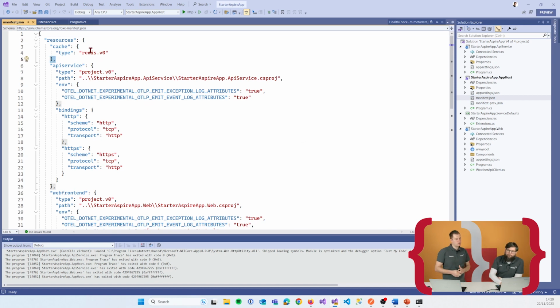So what can I see in here? It's referencing the Redis, it's referencing the projects. Basically, it's writing out my entire app host in a JSON, which I can use to assist deployment. Okay. But I would really love for me to just point to this file and basically something like this should just be there, or it should be able to generate YAML files or whatever.